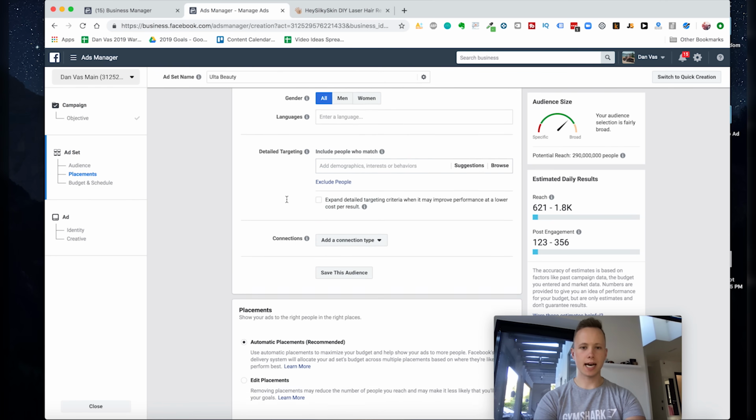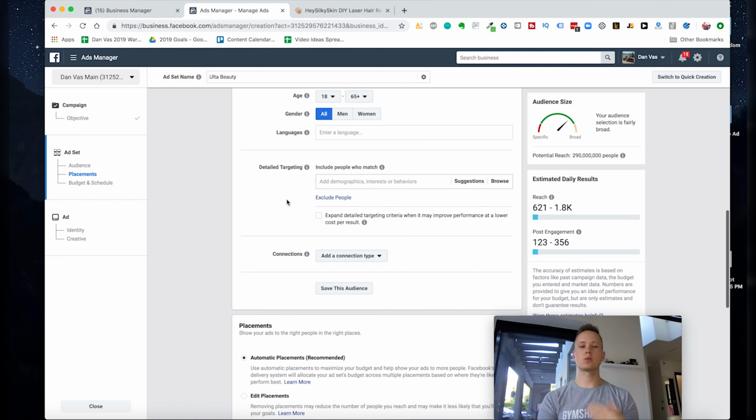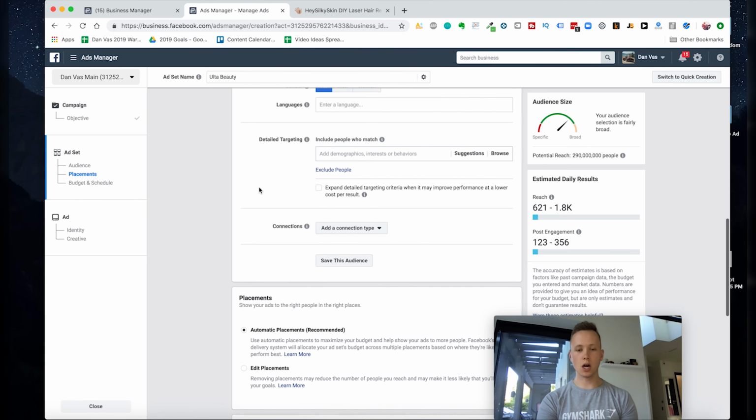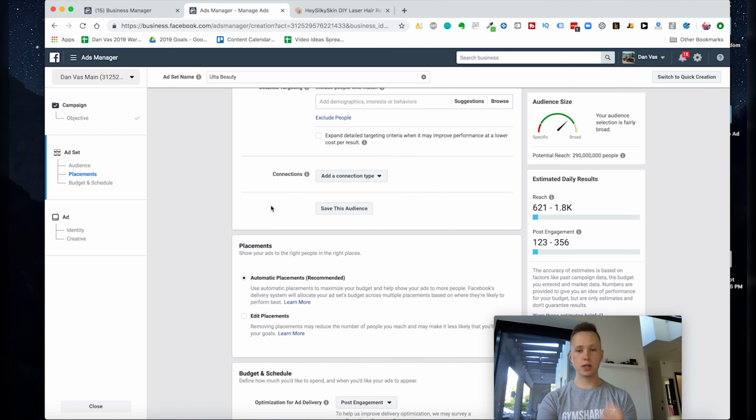Since it's an engagement ad, what's going to happen is when we start running it, Facebook will actually go, and if women are getting much cheaper engagement, Facebook is going to start only showing the ads to women anyway. So Facebook knows to optimize as soon as your ad is already getting eyeballs, as soon as your ad is already getting clicks.